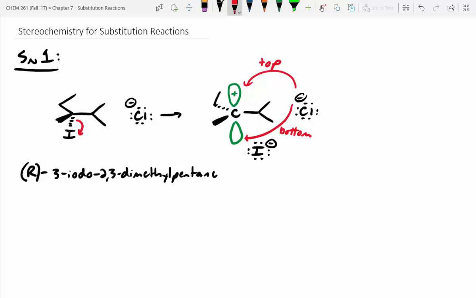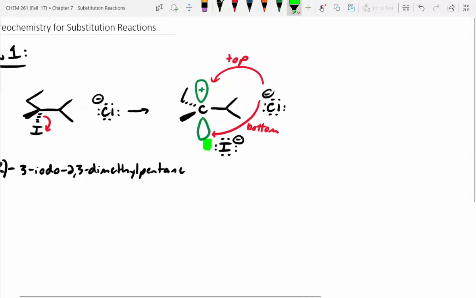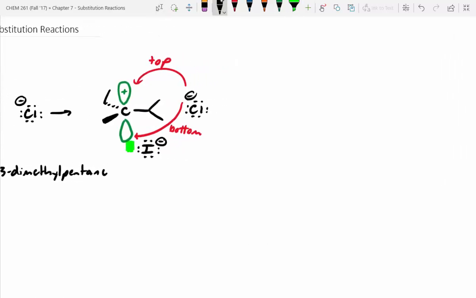Well, let's think about the iodine too, right? If the iodine fell off the bottom position, it's still going to be hanging out in that bottom area proximity, which again makes that chlorine attack a little bit difficult because it actually has to work its way around that iodine. And that has to do with this interaction right here. So the bottom attack is a little less likely than the topside attack. But let's draw both products.